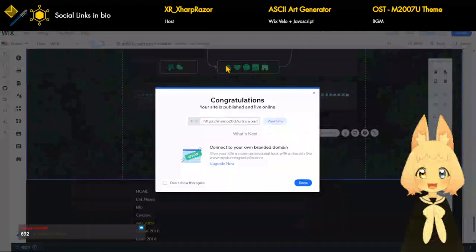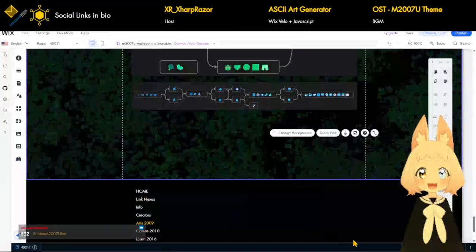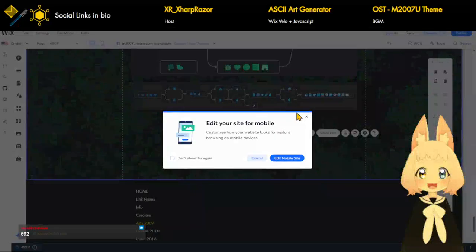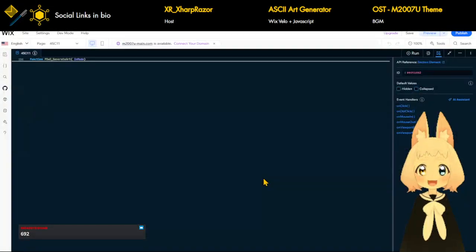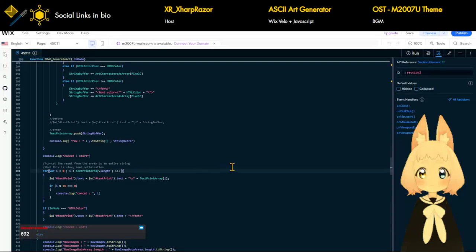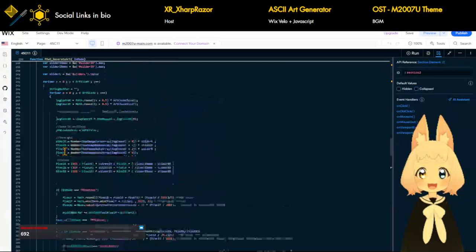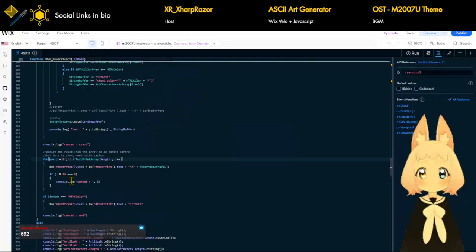If we were to go back here and then press done, and then we'll go, well, not now at the moment. Let's go maximize. Right now, the current algorithm, where is it? Yep, there we go.